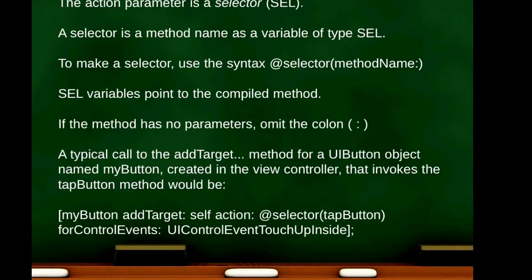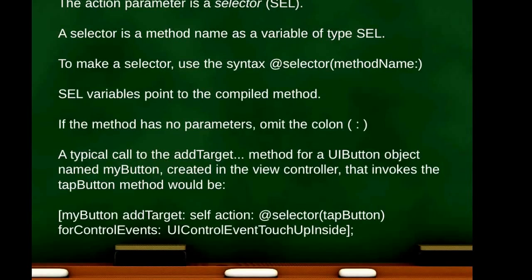A typical call to this addTarget:action:forControlEvents: method would look like this. If we have a UIButton object named myButton created in a view controller that invokes the tapButton method, it would look like this.